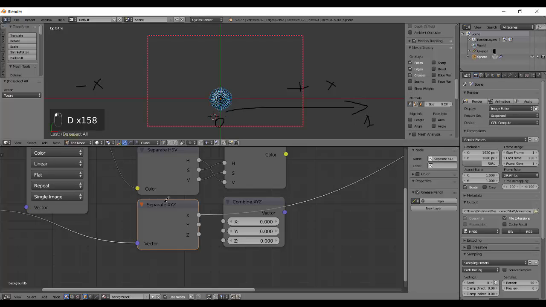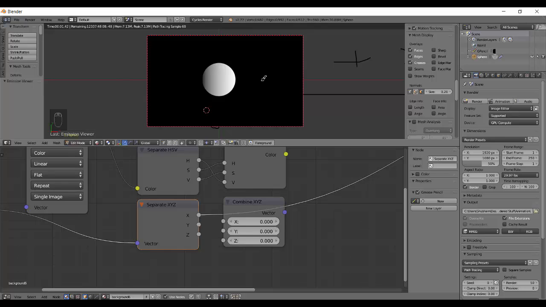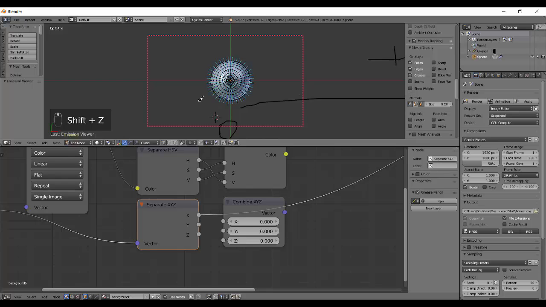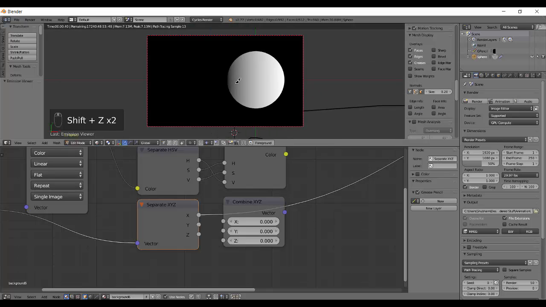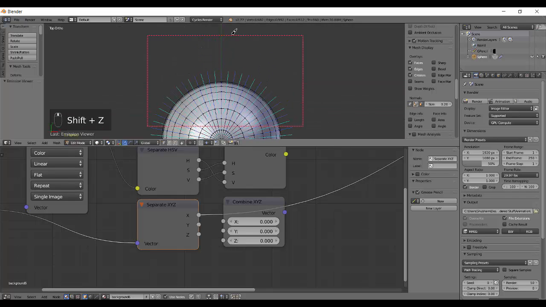You can see the faces which are facing completely towards the x-axis will have a value of 1, and which are not facing the x-axis, which is these points over here, will give you a black color. So that is how separate XYZ helps. It takes in vectors and gives values between them, like here, it's following the y-axis.